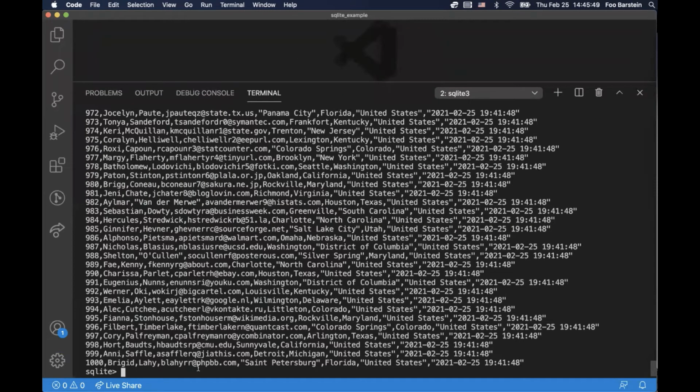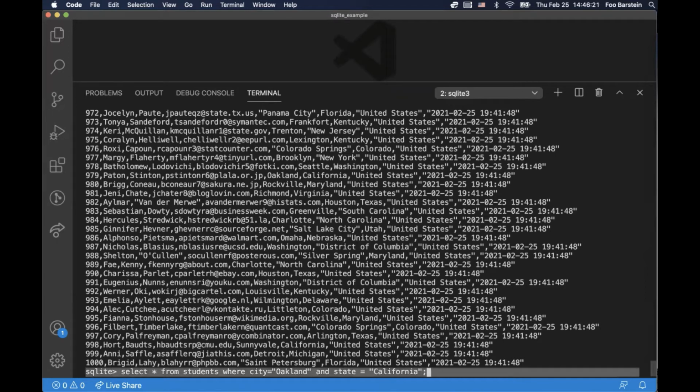But what if you didn't want all the records? What if I wanted only the records of students in Oakland, California, for example? I can say select star from students where city, remember, is one of our fields, equals, in quotes because it's a string, Oakland, and state equals, in quotes, California, semicolon.